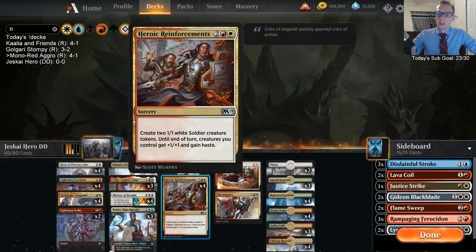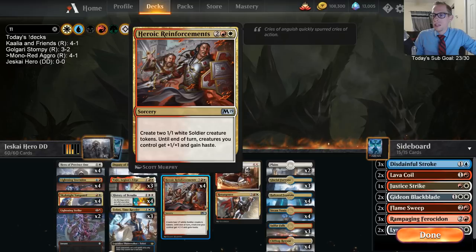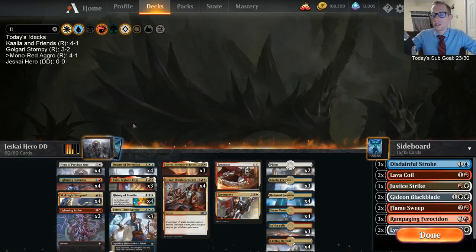But Heroic Reinforcements is just such a strong card that really hasn't been played enough, in my opinion. Even by me too, I'm guilty of that too. I haven't played enough of this card. But yeah, you get to make your 2/1/1 soldiers, and then until end of turn, all of your creatures get +1/+1 and gain haste as well. This card just finishes games off really fast, especially chaining a Heroic Reinforcements one turn and then another turn after that.